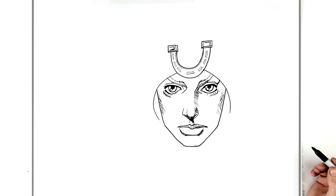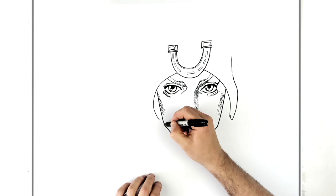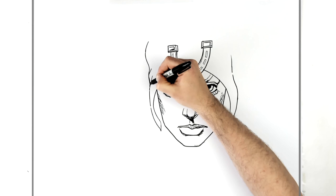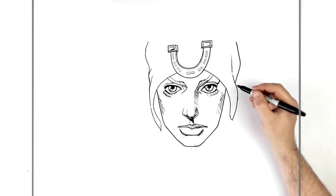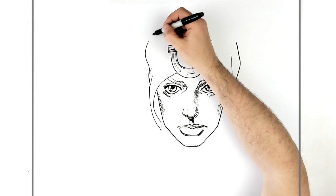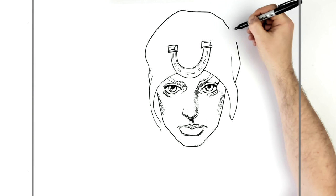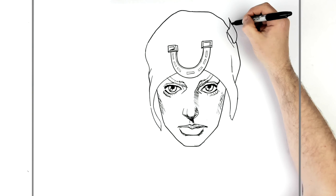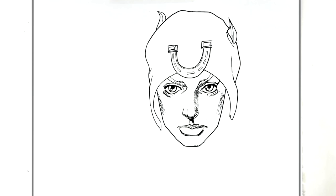Right. So then the rest of his hat, we'll do that. There's all hair coming out here, but the rest of his hat goes up this way, right? So this is the outside of it. Bumps around, because there are all these fold lines and stuff on it. Like that, right? And then he's got pieces of hair that stick out. We can only see it on one side, I think. So we'll just bring this around to meet this, right? And then he's got a little spike of hair that sticks out from the middle of the hat. There, I think there's another one up here. Like so. Okay.